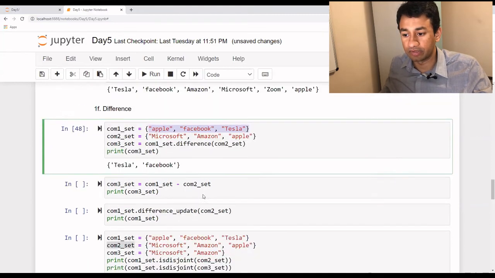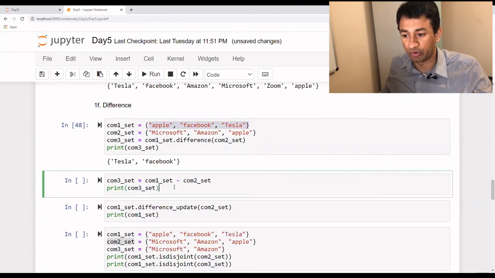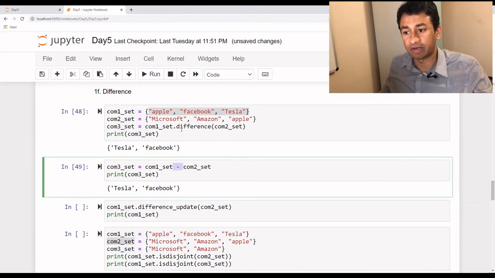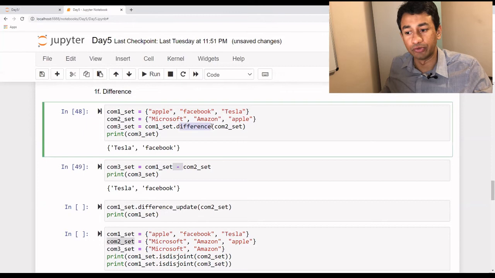Now the same thing, we are going to directly use the minus operator. Let's see what happens. If you see here, this minus operation performs exactly the same as the difference. These are different ways of doing it. This is something that can be done only on a set, like a union or intersection or finding the difference. So when we have use cases where we want to understand the difference between two sets, or two lists of values, it is important to define them as sets and do those operations.